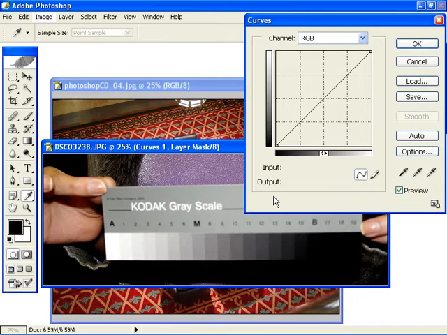Now this tool is not that difficult to use. A lot of people have trouble with it simply because they don't understand it. It seems pretty intimidating at first, but we're going to demystify it right now. It works very simply. There's an input and an output and a curve. That's the three main parts. The input is this color ramp from across the bottom here, grayscale ramp actually. It goes from solid black to white, 256 levels. The output goes from black to white at the top.